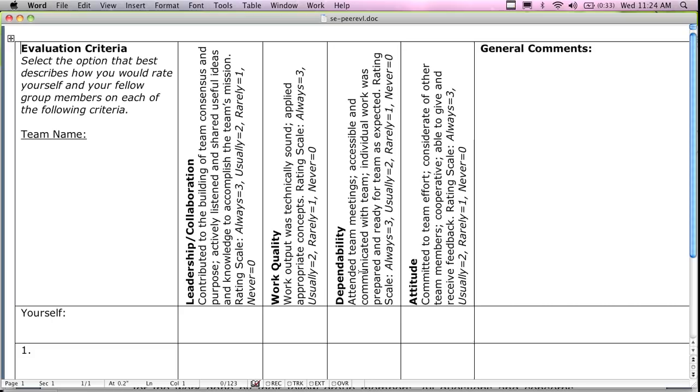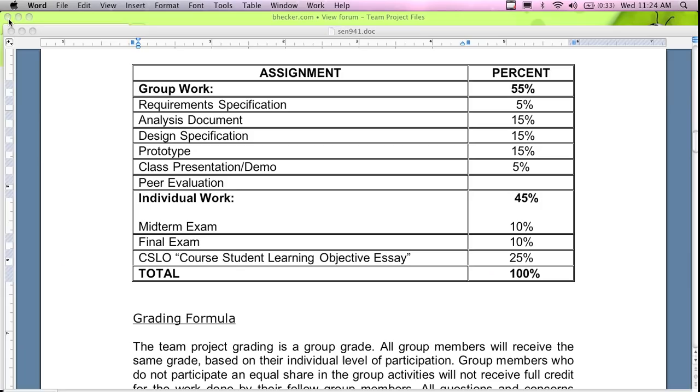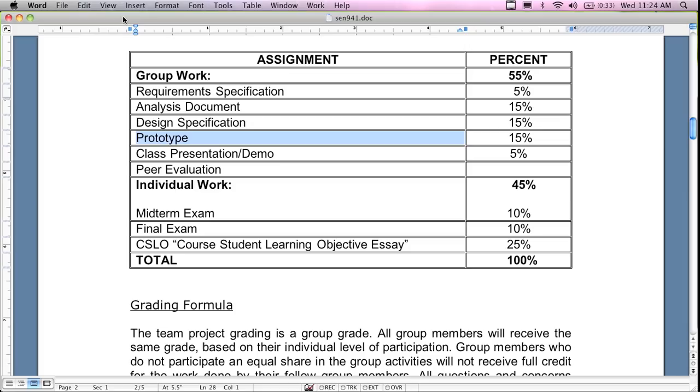If I get one from you, and it says, Joe Smith, who is he? Never saw him the entire term. Then I know not to give Joe Smith the grade that you guys got. So it helps me evaluate and assess, and it's a nice little closure to the project to grade your fellow teammates. Sometimes I usually get, everyone worked well on it together. It's like, okay, that's good. That's a positive that comes out of it. Not to say that the teams are totally dysfunctional. I will have, at least half of you will have dysfunctional teams. It's just the nature of what happens. It happens in the real world that way, too.